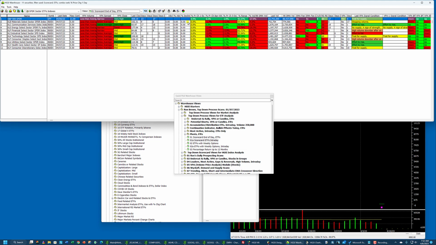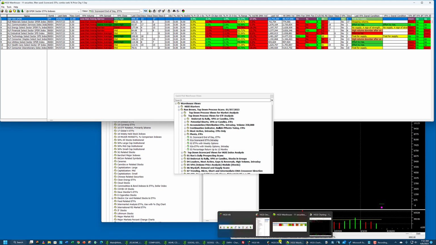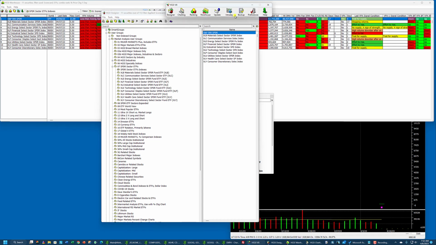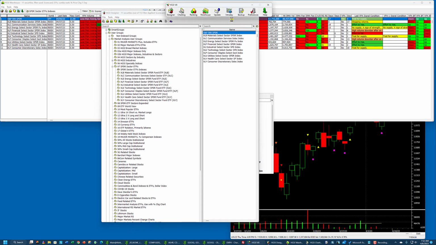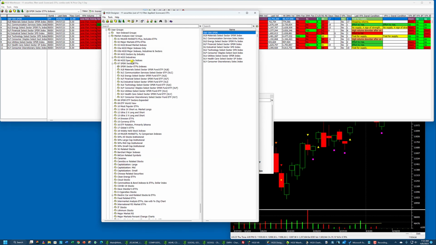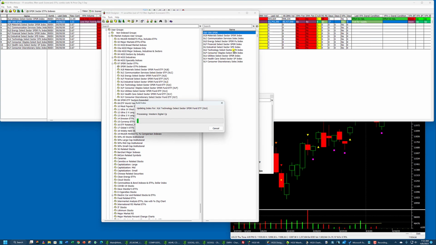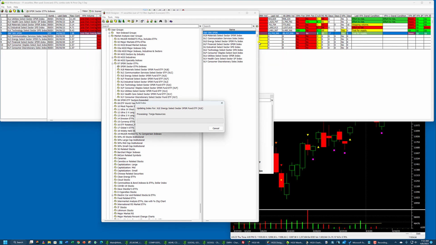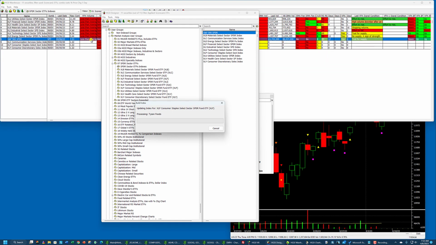It's a little bit confusing since the market isn't open today, but I'm going to go back to my main menu, intraday. I'm going to disable intraday, and now let's see what happens. I'm just doing this on the fly. Rebuild indexes in groups, so I'm rebuilding these indexes. I should have closed the warehouse, it would have gone faster. But you can see that it's working in the background.